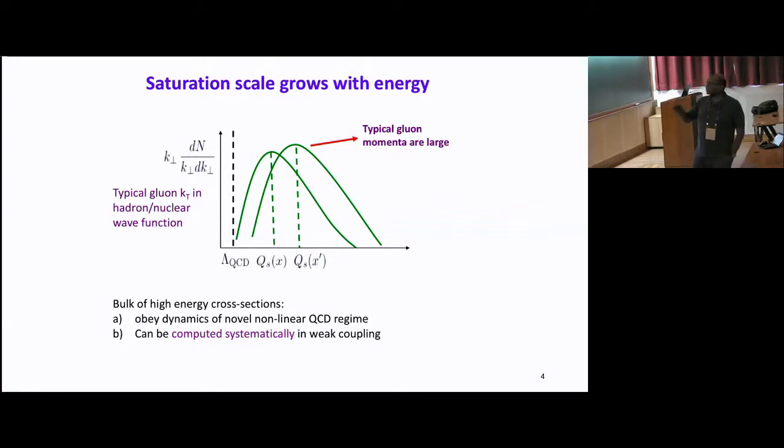So you're always going to be sensitive at some level to what's happening in the deep confining regime of the theory. So remember, in the first lecture I said that is really one of the outstanding questions that we don't understand, you know, the physics that goes on here. But as you move further and further out, for a large variety of final states, one could argue that in the Regge limit, the dynamics of what happens here is less and less important. And so this is the entire conceit of this whole framework, okay?